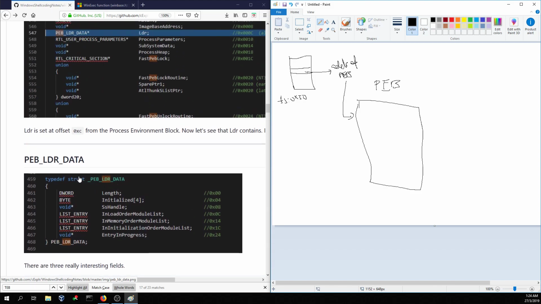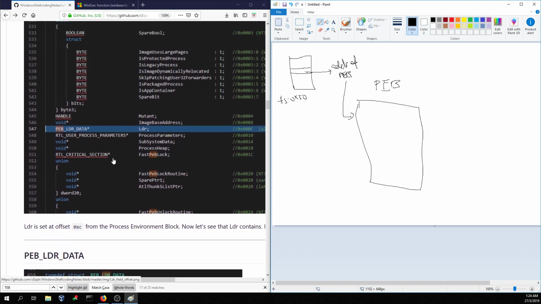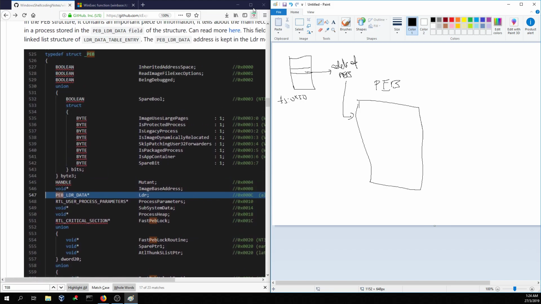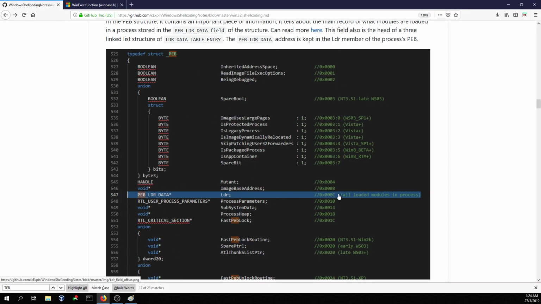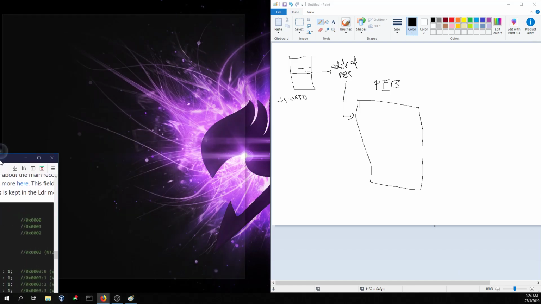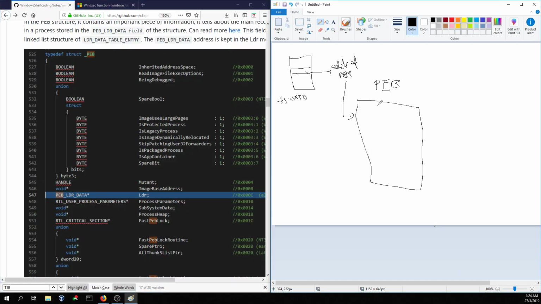Where do I find it? Oh, okay. No, not this. Here. Here's the offset 0xc from our PEB. Offset is 0x0c, where we can access our LDR field, which has this structure. So here we have an offset of 0xc, which has our LDR field.